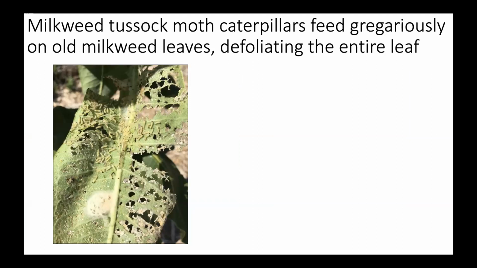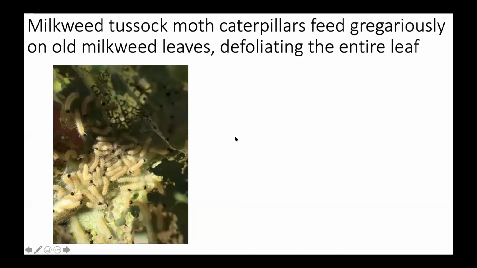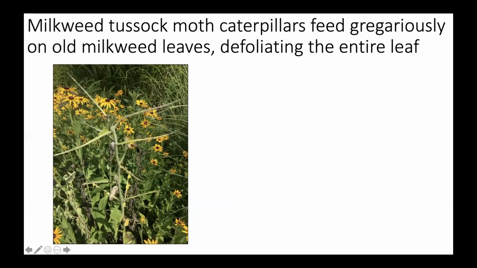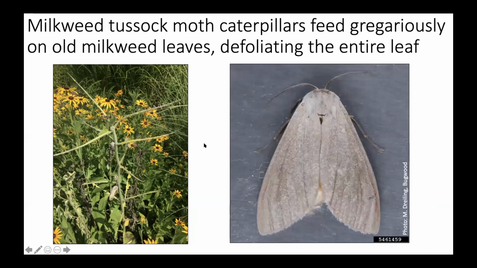Then when it comes to milkweed, we usually plant milkweed because we want monarchs. These little guys will destroy some of the leaves. These are milkweed tussock moth caterpillars. They're little tiny yellow caterpillars when they're little. This is what their little egg sac looks like when they emerge. This is what they look like in later instars. And they kind of look like little puppies, like little Shih Tzu dogs, I think, with their little tussocks hanging out here. And then they turn into a not so pretty moth, but they do destroy that milkweed plant. So that's a picture of that.